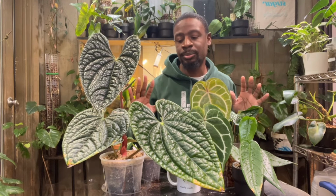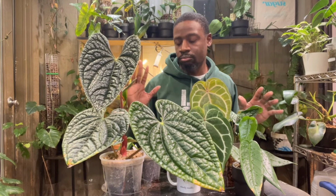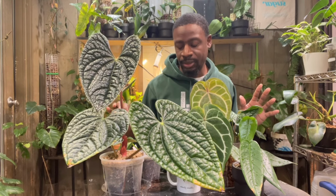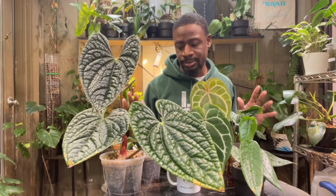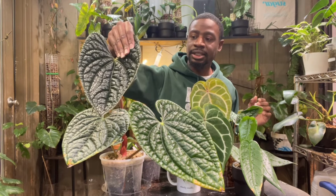And I know I've talked to some people and I don't know what it is about the luxuriant, but they just can't do well with it. But for me, this is my fail-safe plant. Anything that just doesn't give me a headache is really good. So for me, I absolutely, absolutely love this. And it's so easy. Now, that is probably because it's a lot thicker.